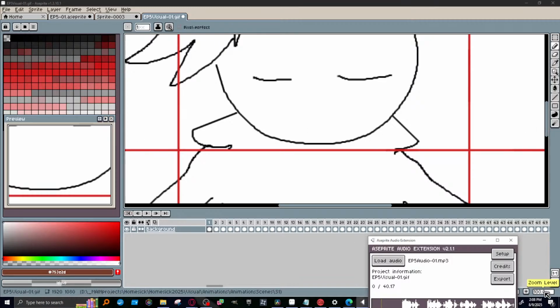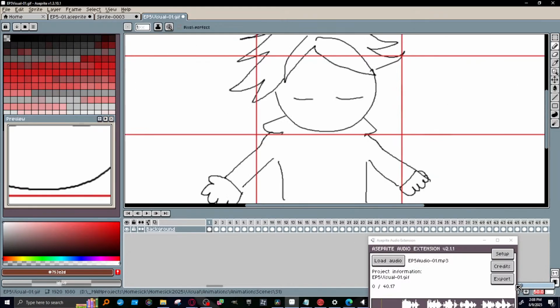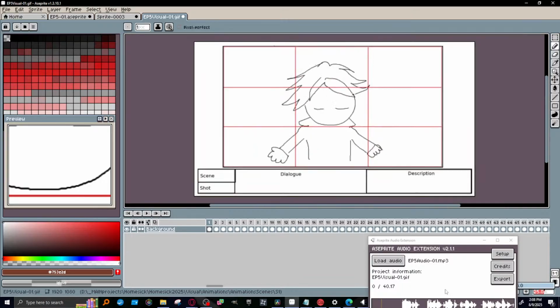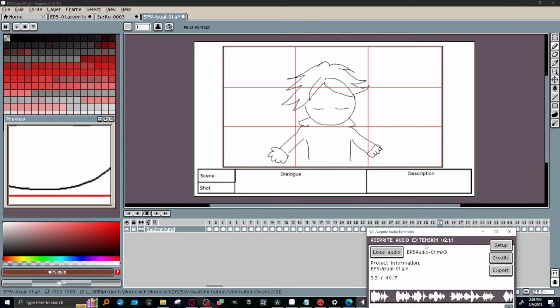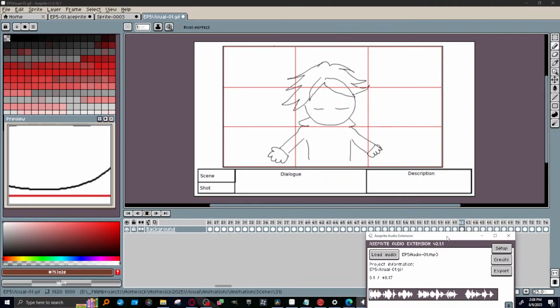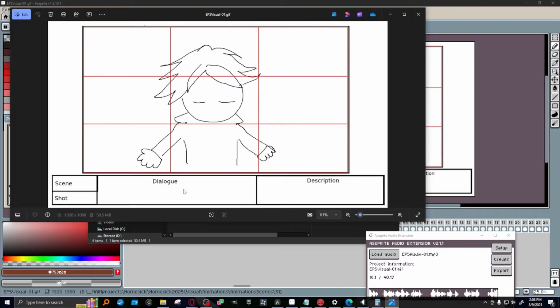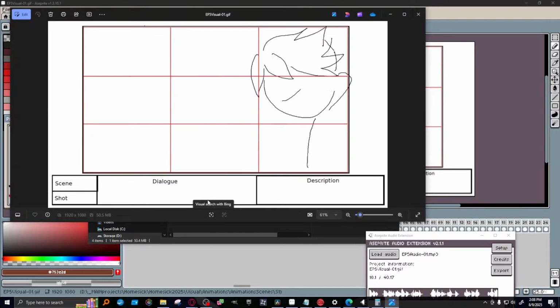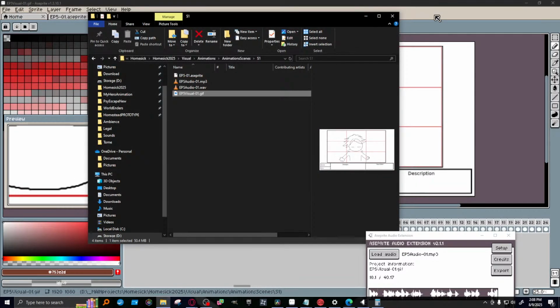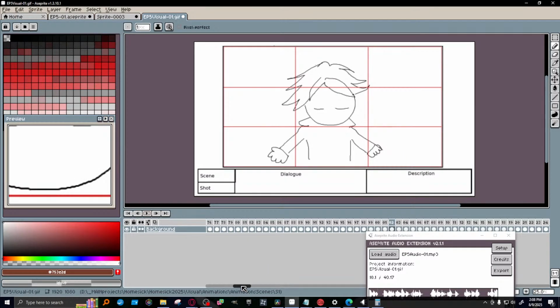Okay, cool. Let's zoom out a bit so I can see everything. And I want to watch it back and make sure that everything's good. "My name is Hero. When wandering the woods, I found a magic book called the Tome of Tales." Okay, so it's not good. Why is that messed up? What happened? It's like the first half of the GIF is all messed up? No, it's fine. Alright, well, good thing I checked.